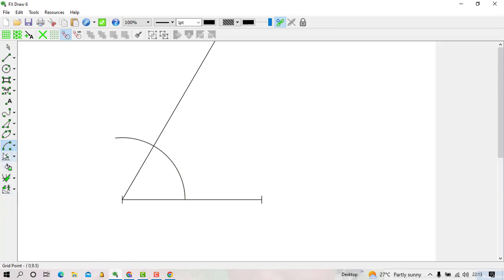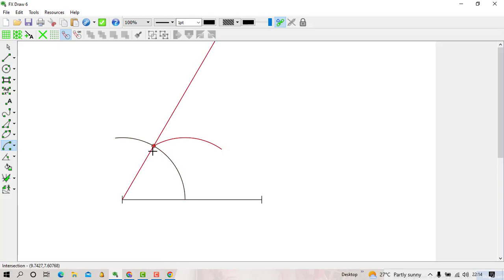Then the next one, remember that icon is still enabled. So the next one, if it were the compass, I would put the compass here and then scrap another arc. So I go with that icon as it is, and I hold where the arc has intersected the baseline. I click there. Then after clicking there, I pass the arc through, making sure it passes through that point. When I reach there exactly, you will see it shows a color, the same color of arc like a red one. So I start, when it shows that color I click there, then swing to the other side, then click to say that is the arc.